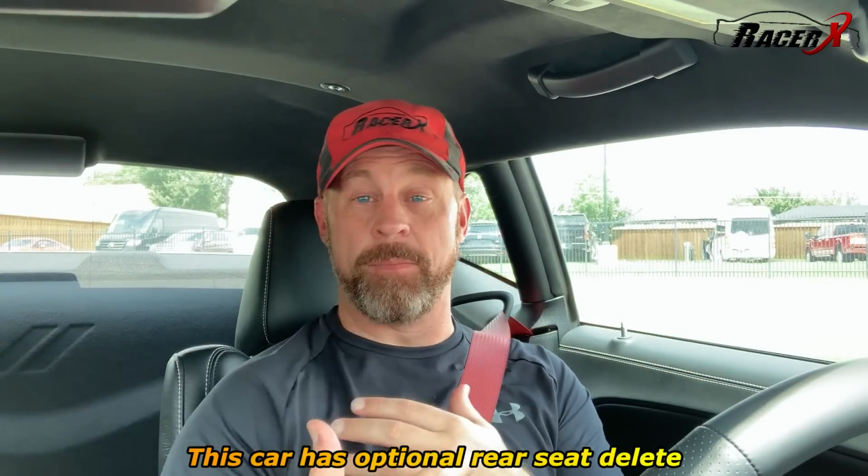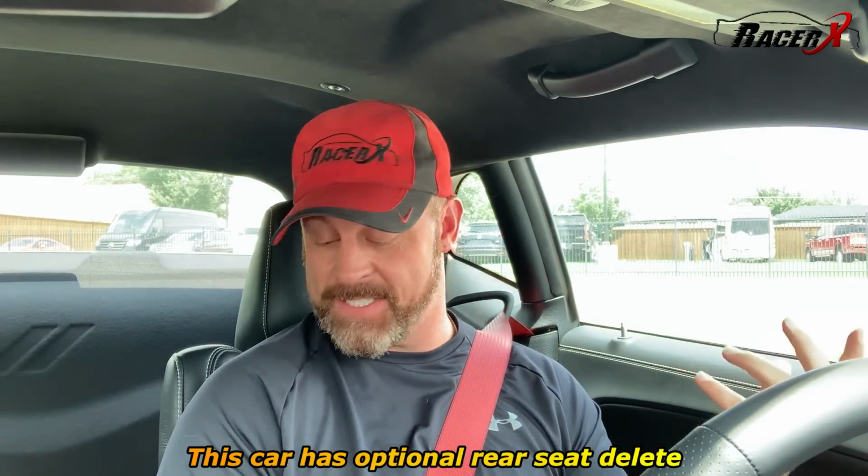So let's jump over to the Superstock and see if it really drives any different. So now I am actually aboard the Challenger Superstock, and it really does feel just identical. Unbelievably comfortable seats. Of course, these are black versus the other one that had red seats in it. The carbon weave here is just a little bit different, a little bit tighter pattern on the carbon weave in here. Otherwise, the inside of this thing looks identical. So the big test is going to be to see if it drives any different. Obviously, this one being built more for drag racing versus the other that's more made for just the regular road driving.